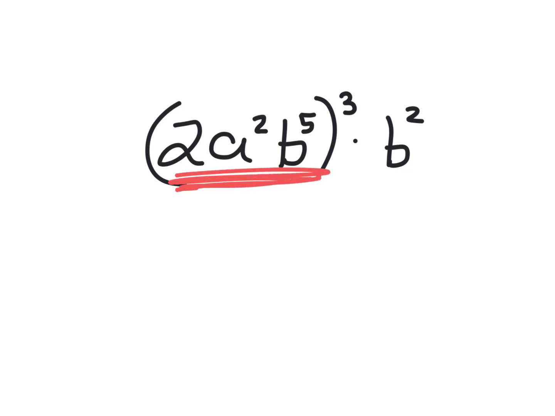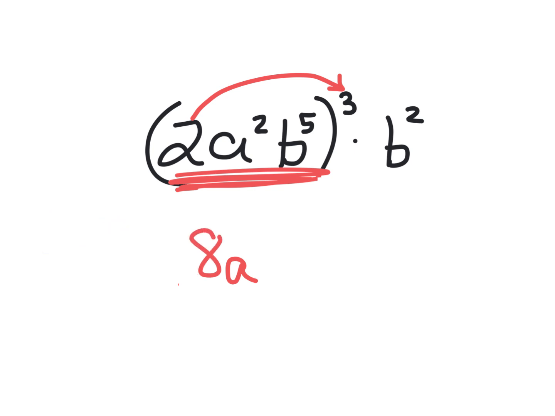And you can't actually do anything in there. So then, here's a really classic mistake. People start writing the answer as 2a to the... No, it's not 2. What's it going to be? Not 2. It's 2 has to be put to the third like everything else. So it's 2 to the third. And what is 2 to the third? 2 to the third is 2 times 2 times 2. I know every one of you could do 2 times 2. And then just times 2 again. It's 8.